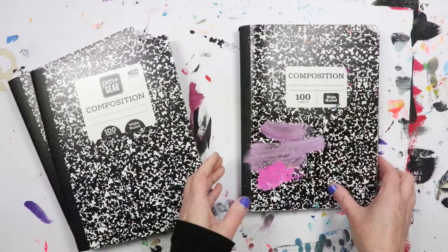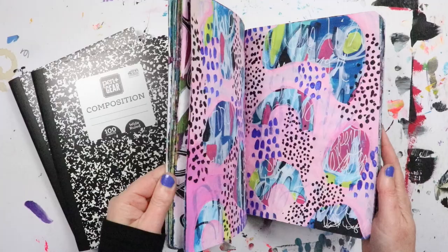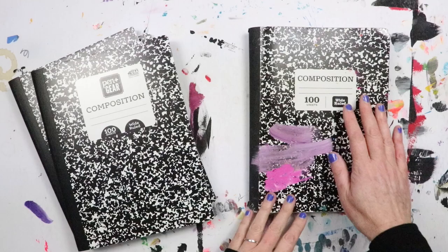So with all that said, I am going to share with you the process of how I created this cover. All right, so I'm not going to talk through the entire process because I'm actually just treating my journal cover like it's a painting. But what I like to do is open it up completely and then literally start adding layers to the outside of that journal.